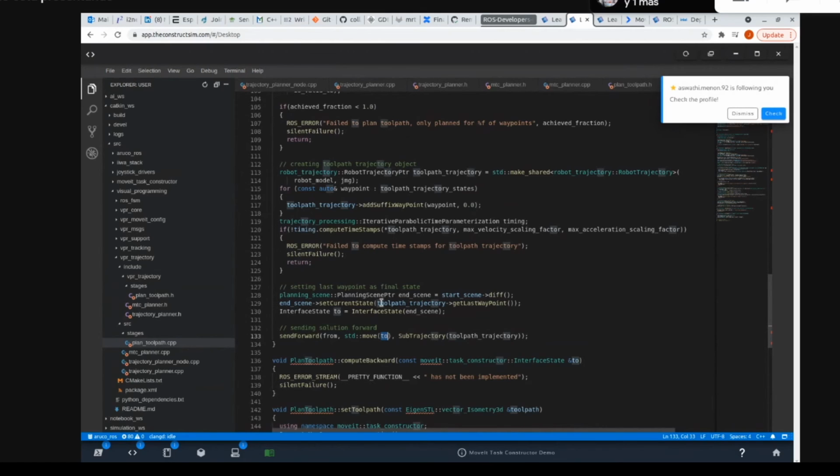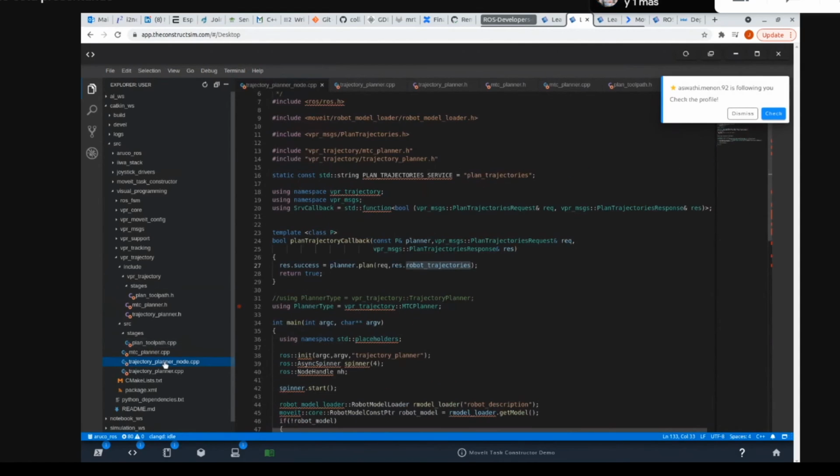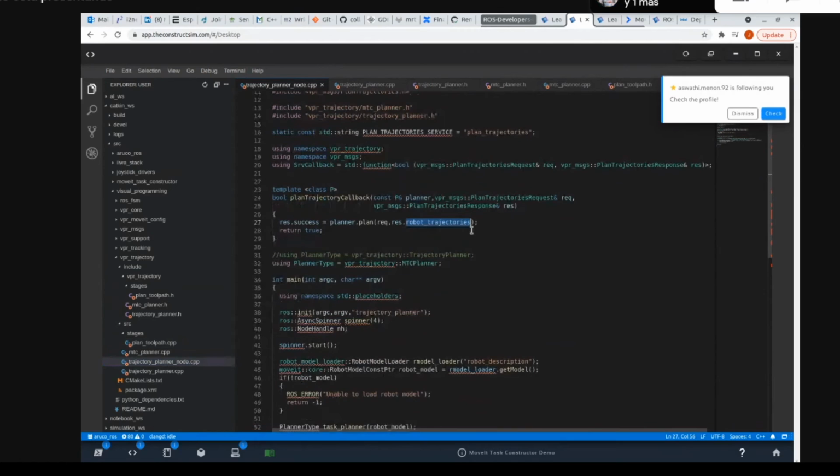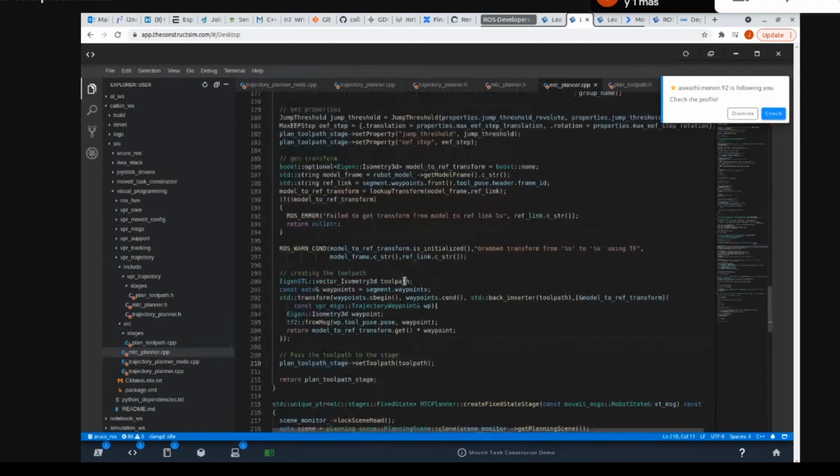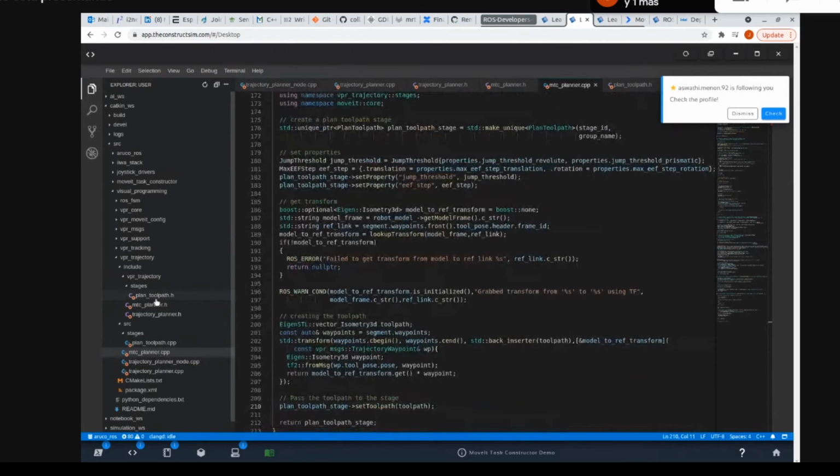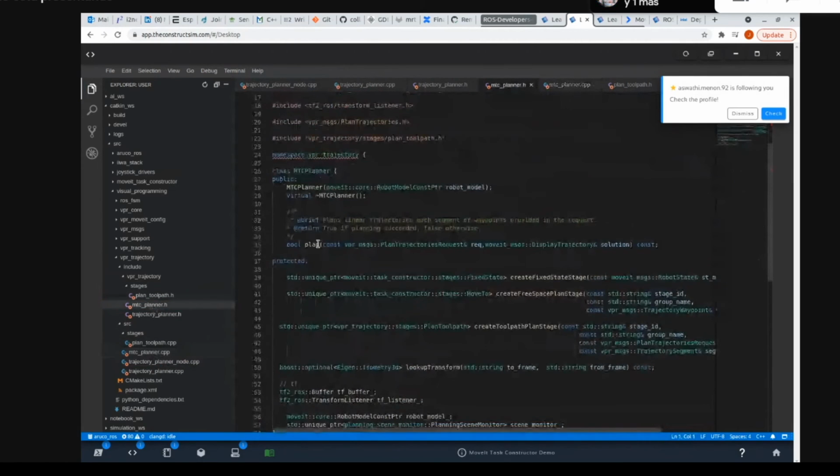I would invite you to go over this code at one point to understand it better. But in summary, we have our main node, which has a service, and the service calls this planner. Our planner is a MoveIt task constructor planner, which implements this plan method where we handle the case of planning for a single waypoint or a toolpath, meaning a series of waypoints that need to be followed by the robot.